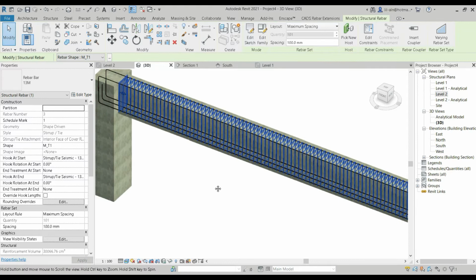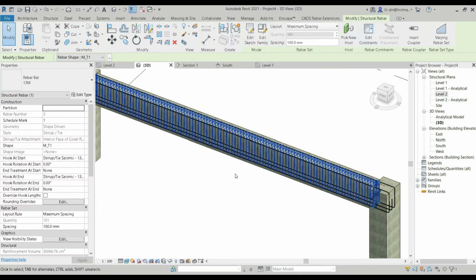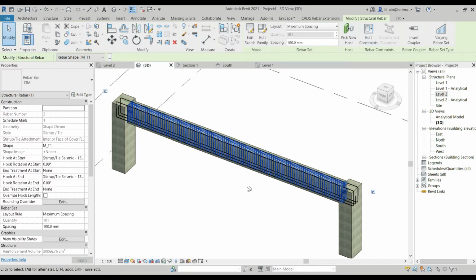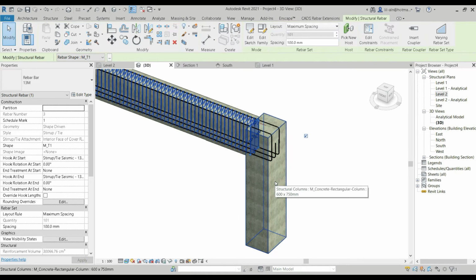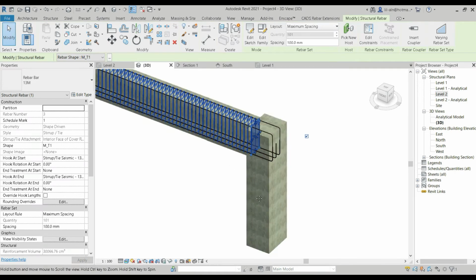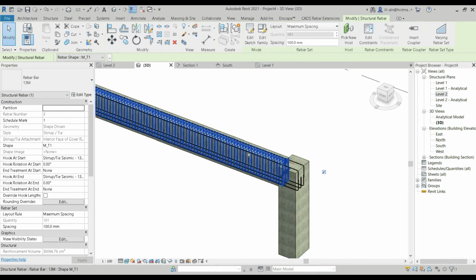But in this case, another important concept of civil engineering comes in, which is the area close to the columns. The area close to the columns has the most amount of shear force, and as you move towards the center, the shear force decreases, but the moment at the center is the most.